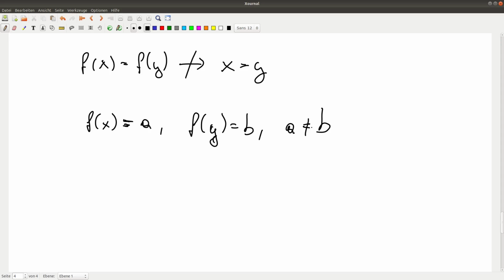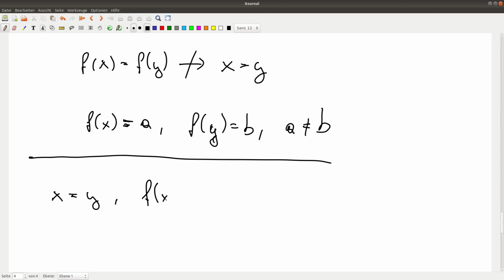Yeah, but if we have a function, and if we have two variables which are known to be the same, so if we have, for example, x equals y, and we know that f(x) is a, and we know that f(y) is b, sorry, then we can conclude that a equals b.